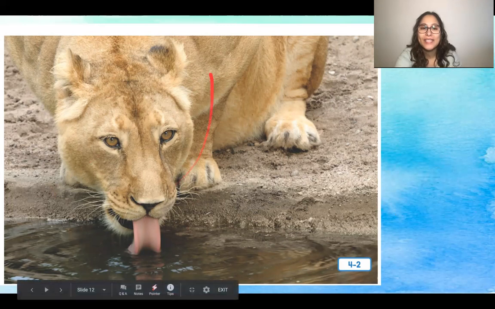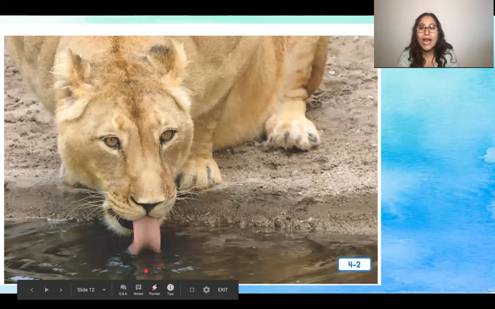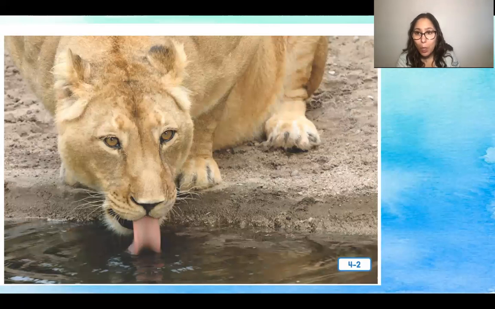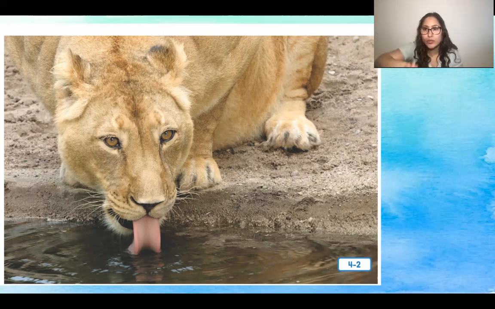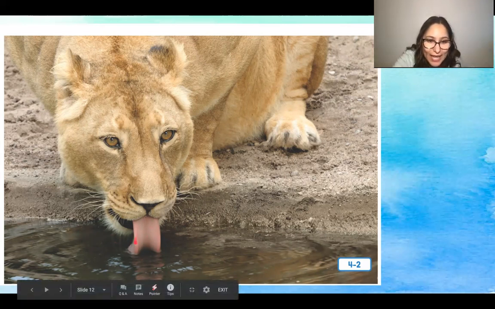Here I see that the tiger is lapping up water with its tongue. Lap means that animals stick their tongue into the water and scoop up water with their tongue to bring into their mouths. Do you see that this lion is scooping water?